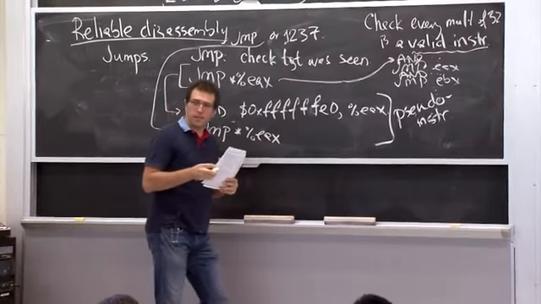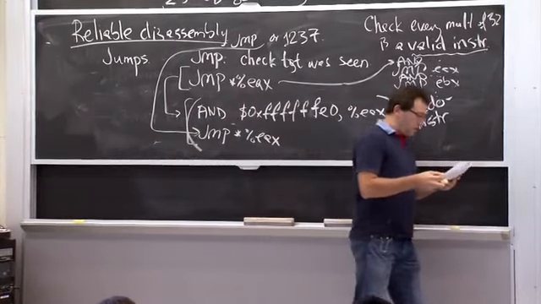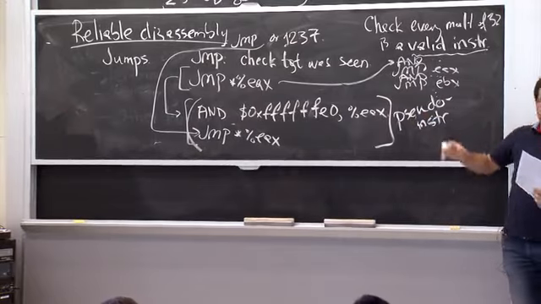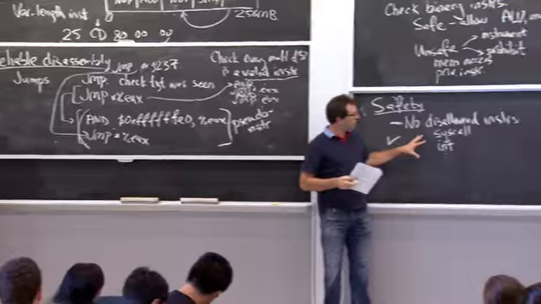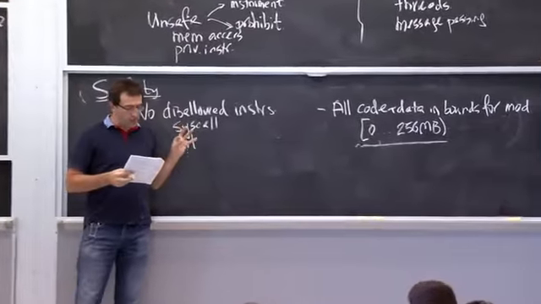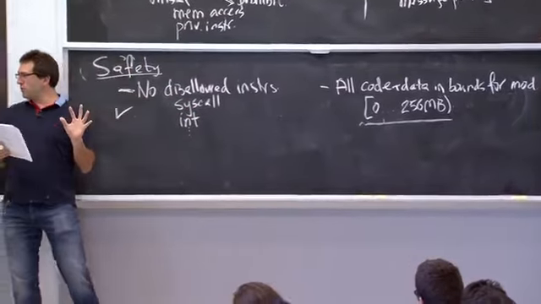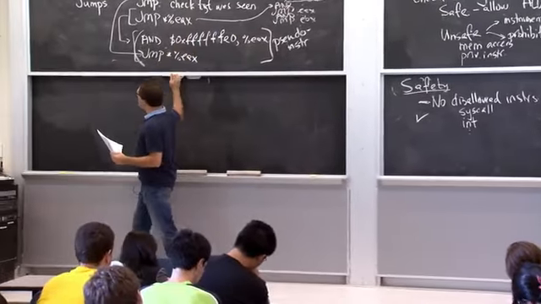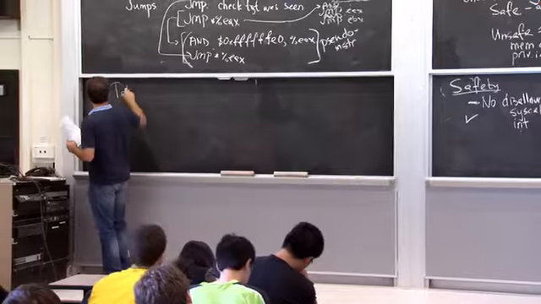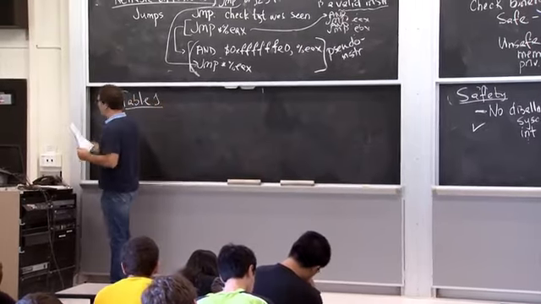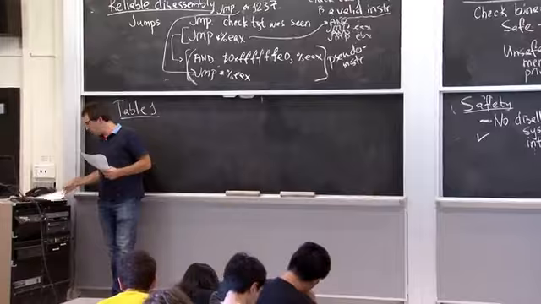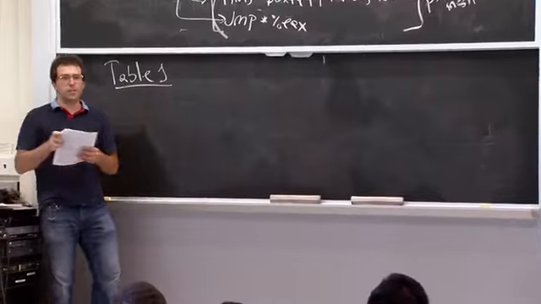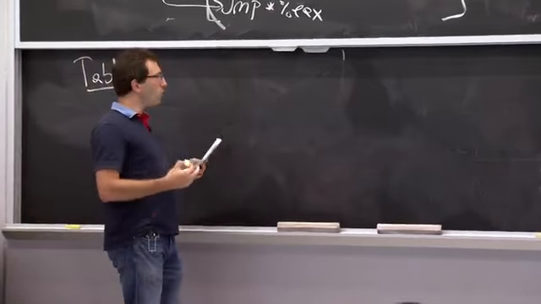Make sense? All right. So I guess we roughly understand how it's going to disassemble all the instructions, and how it's going to prevent these instructions. So now let's look at the set of rules they are going to enforce. There's this table in the paper, table 1, that has all these different rules for the validator to follow, or that the binaries have to follow and the validator checks. So let's go through these rules and just double check that we understand why all of these rules are there.